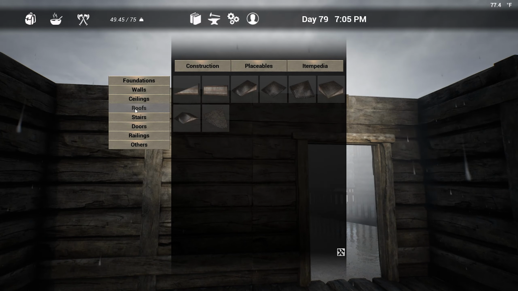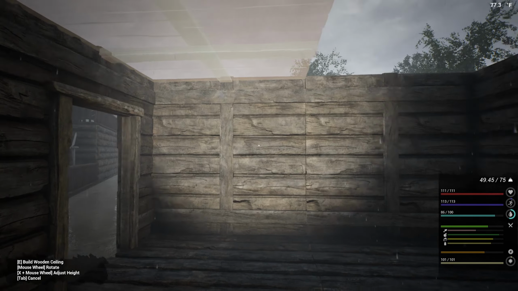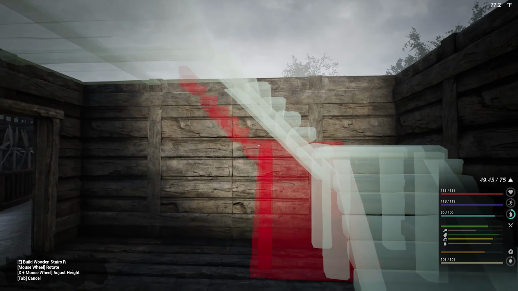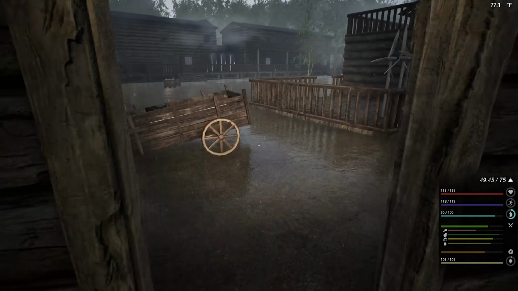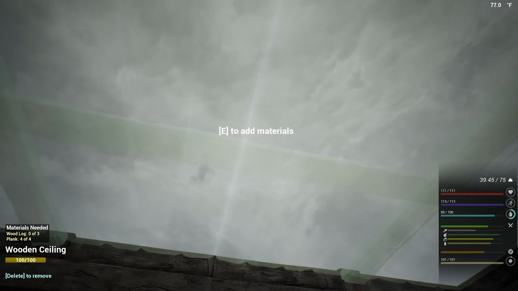Now, it looks like for the ceiling, we're going to have to put these in. Here, here, and here. And that way, the stairs. Look. Now they'll work. So you come here and you go up. Yeah, we don't know how many levels it's going to be yet. It's going to take quite a bit of building.